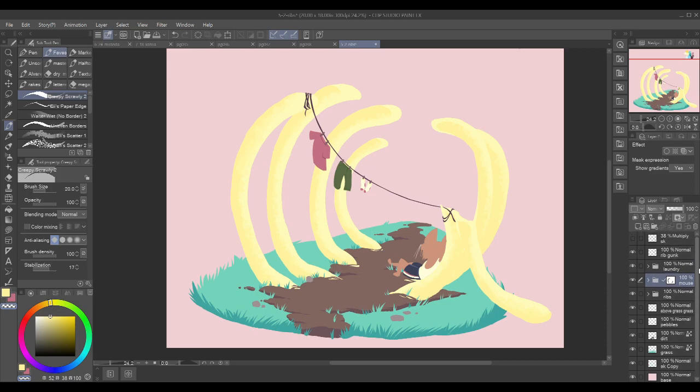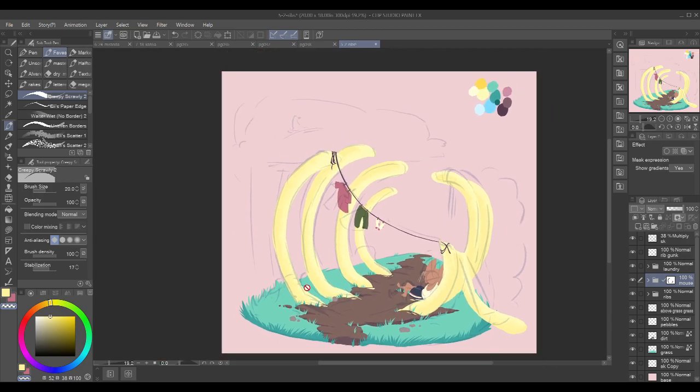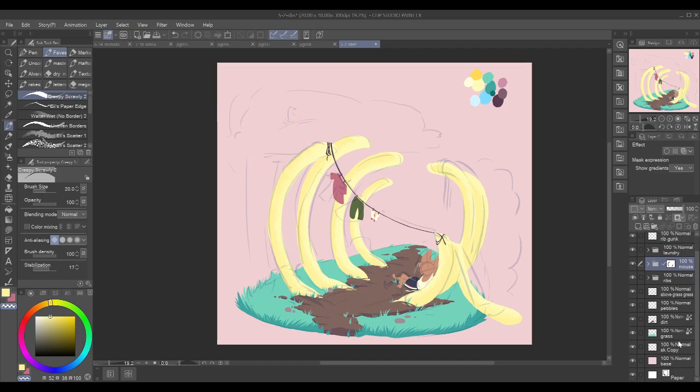Okay. I want to do the rest of the backdrop. Okay. Trees. This will probably end up being another folder full of stuff too.